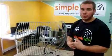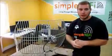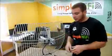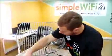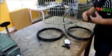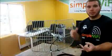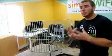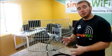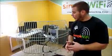If you want to bring in signals from far away, like a coffee shop or a fast food restaurant, or your neighbor lives 2 miles, 3 miles away and he's letting you use the signal, you can point right at it. Same connector on this side to make this happen. And you can use an Alpha 1 watt. The more powerful the receiver, the better you're going to get. Better transmitters, better receivers, that's the real important factor. It's just not the antenna. It comes with cable, transmitters, and receivers all come together. The higher the power, the more range you're going to get.